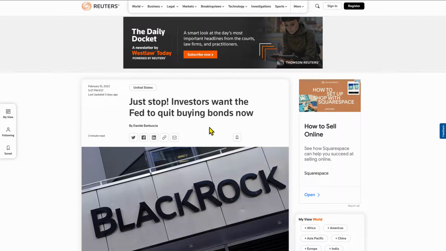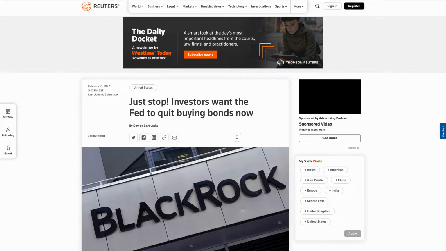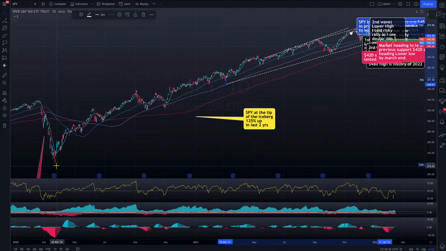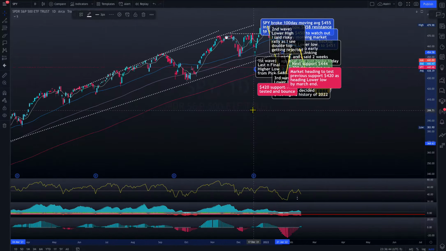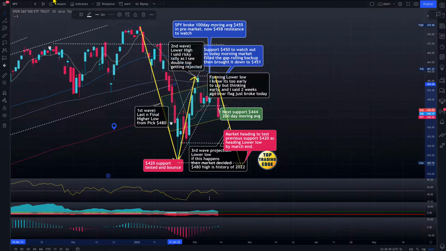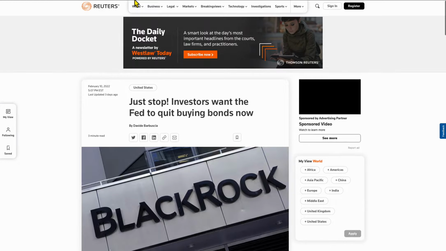Just like they pumped the money into the market, they now have to pull the money out of the market. That's how they have to do it. If you have inflated, you have to deflate. That's the equation. So they will do that, and that's why this is happening now.